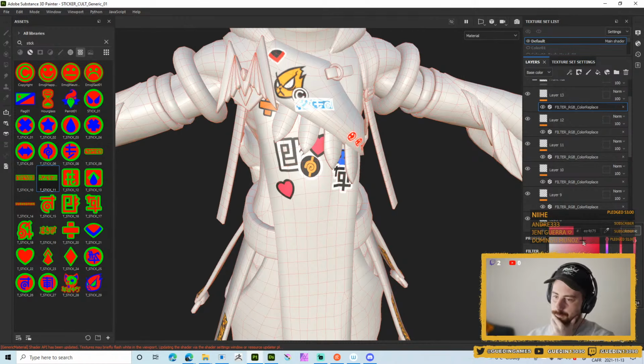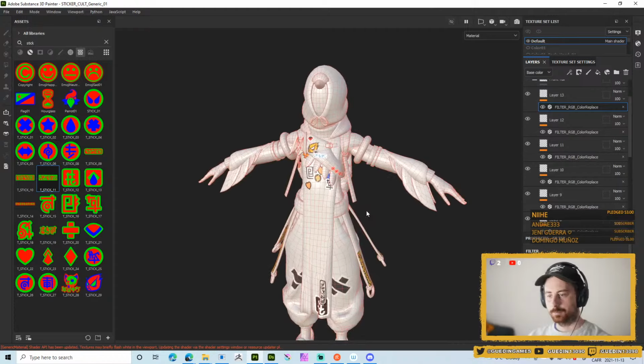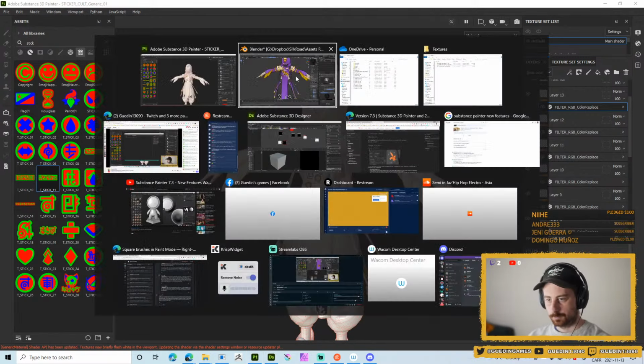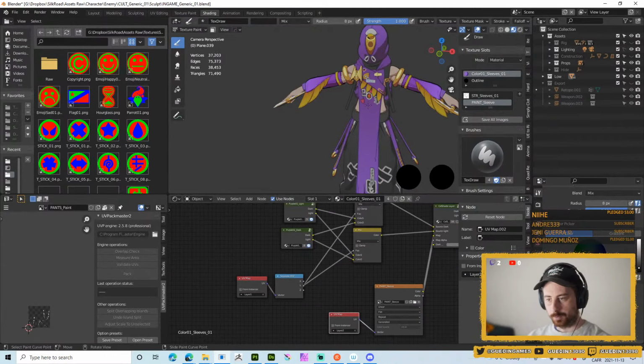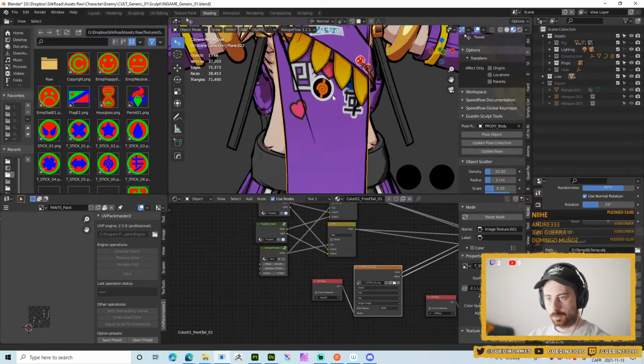So maybe go with something like this. Try to balance the color a little bit more, not too aggressive in there. Did it work?